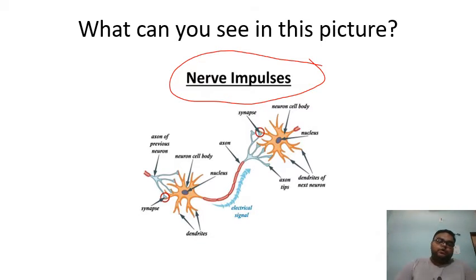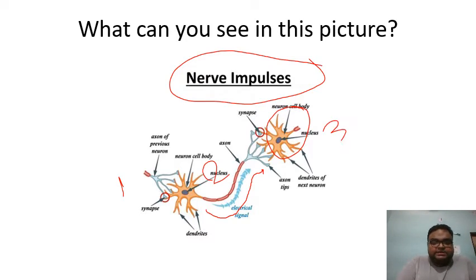Right. So we are seeing an electrical signal passing from the cell body through the axons, right? And here you see another cell body, right? So the information or the signal is passing from one neuron, this is the second neuron, and this is the third neuron. So information is passing from 1 to 2 and to the third neuron, right? So this is called what? So this is the thing that we are going to study now. Okay, students?